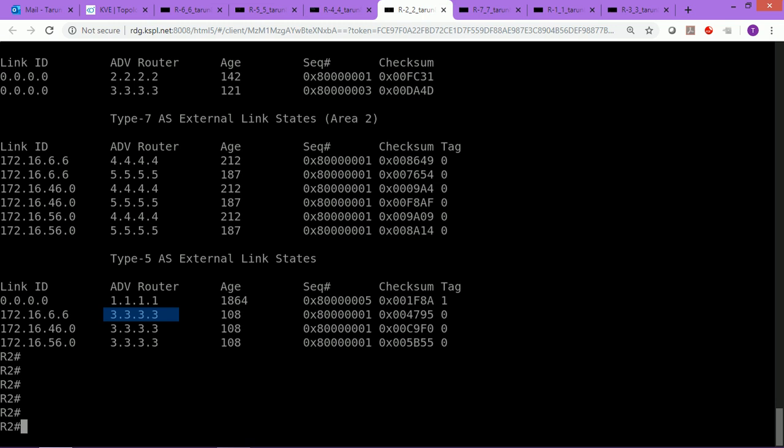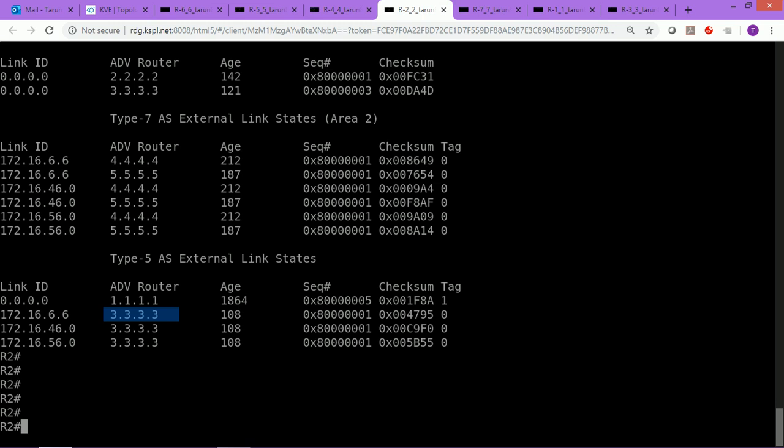Forward address, meaning this router is also an ASBR, this is also an ASBR, because it is configured with not so stubby area. But if you look at router 1, from router 1's perspective, who is the real ASBR? 4 and 5. Because now type 4 is not available here.